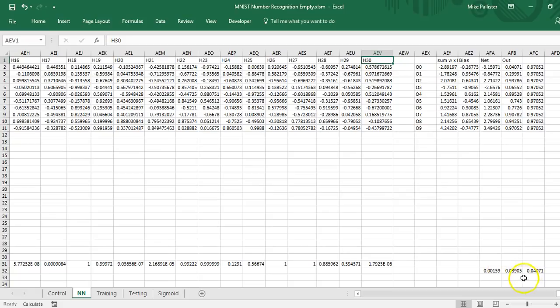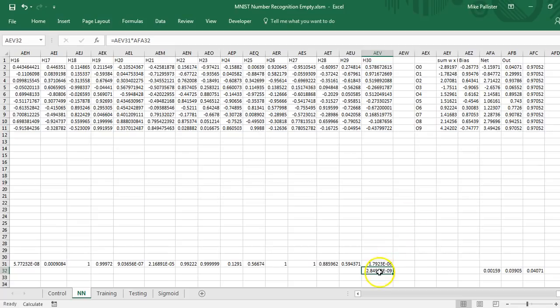Okay, so we've got 3 elements of this calculation in the chain rule. We've got this one and this one, which we multiplied together to get this one. So the gradient of this neuron here equals that times that. So you can see it's a very small gradient. It's 2.89 times 10 to the minus 9.